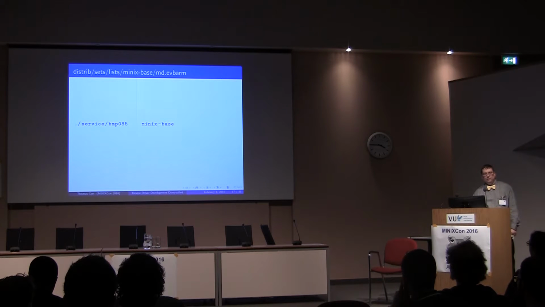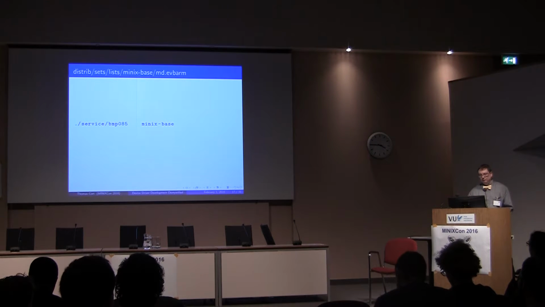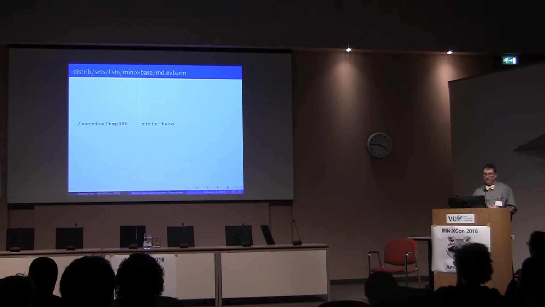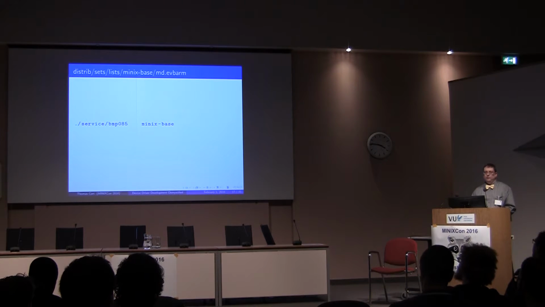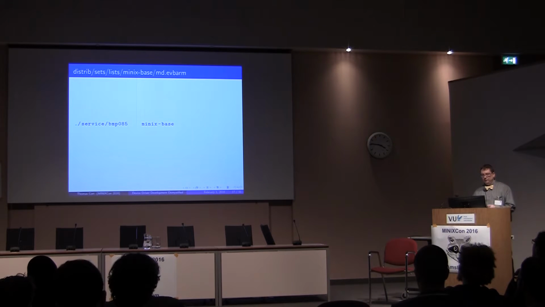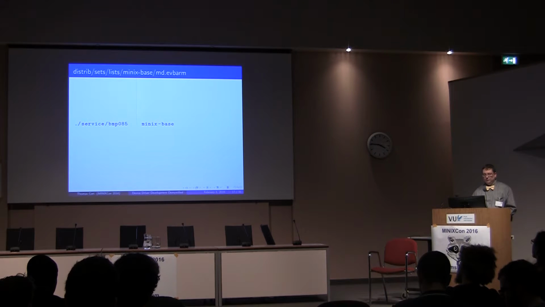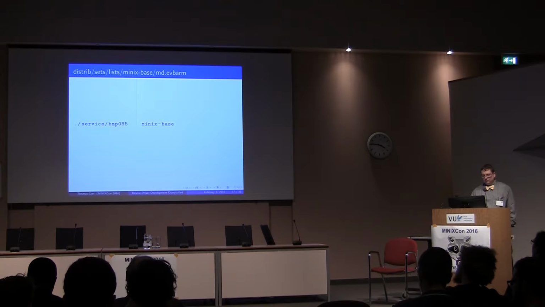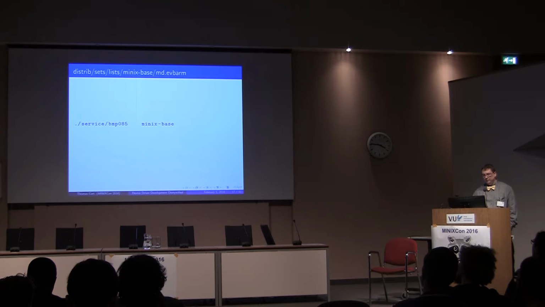And with Minix, it uses the concept of distribution sets from NetBSD, and you enumerate all of the files that are installed in the base system, and at the end of the build, it will compare the files in the destination directory with what's in these lists, and if the two don't match, it'll give you an error. It's good to spot when you have extra files or you're missing files. That's a smell that something's gone wrong with your build system or your makefiles. You commented something out or added something and didn't put it in the list.